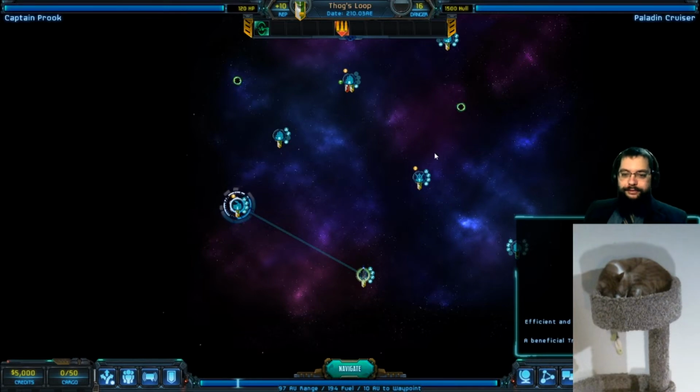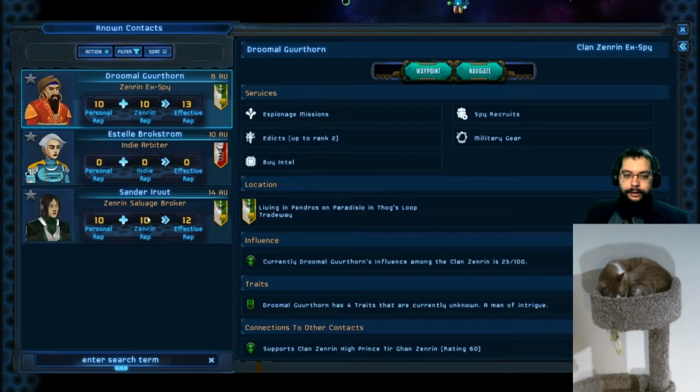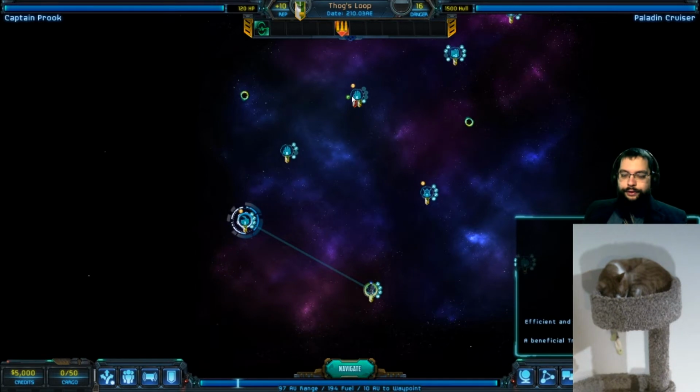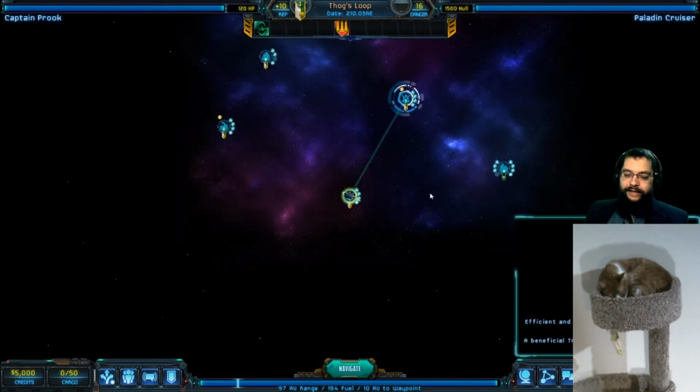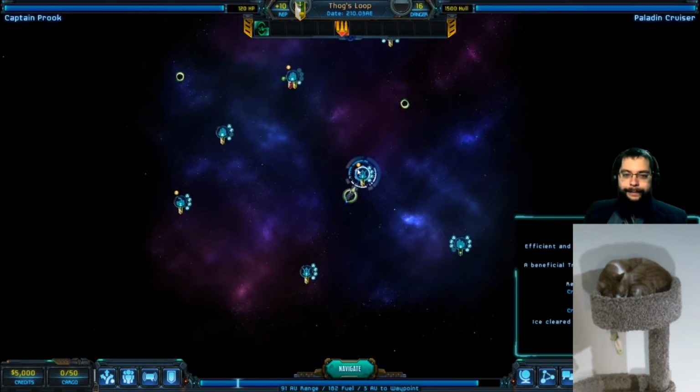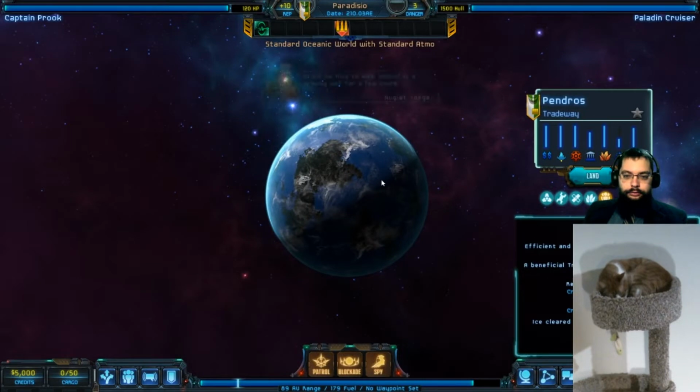So, as we said last time, we are going to go ahead and just investigate our contacts, see what we know about them, and see what money we can get from them relatively quickly. So the salvage broker sadly ended up on a refinery with no shipyard, so we're not going to get any use out of him, aside from just trading and getting money. So let's go ahead and pop up here and see where the missions are.